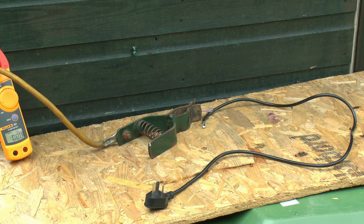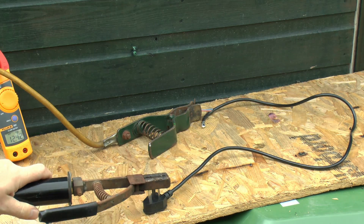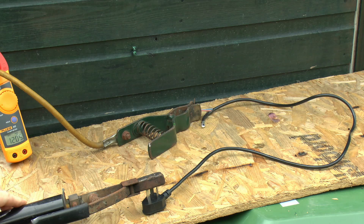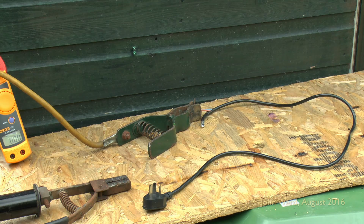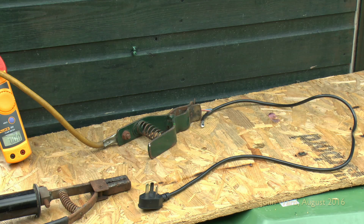So here's the wire - I've just shoved the three cores into the other clip at the back there and just going to apply the other end to the pins of the plug, with current shown in the background. At a fairly low setting of about 12 amps or so, there's some difficulty in the connection here but as you can see it passes 12 amps no problem. It's not melting or setting on fire, so for the purposes this was designed for - about 1 amp or so for that solder pot - it's probably not a major problem. Let's check the temperature: it is warm but certainly not melting or causing any kind of damage.